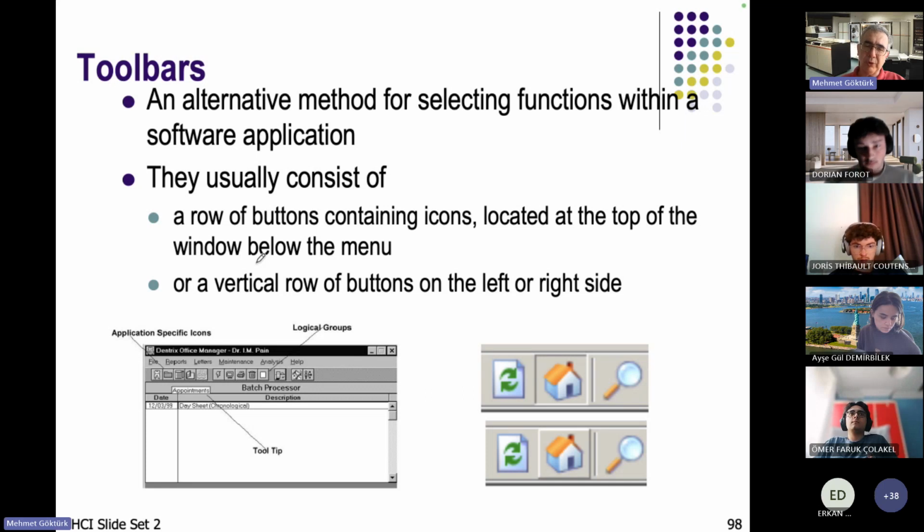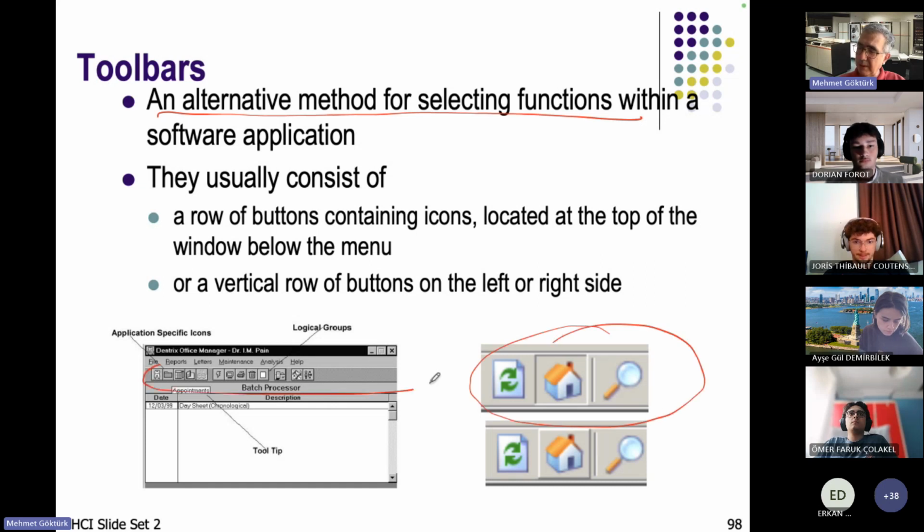Toolbars are shortcuts for the menus. These are the toolbars. These are the toolbars, example. So they should be grouped as if we are grouping the menu elements. Putting everything one after another in a single row is not good. So you need to have some groups, so that groups have associated meanings.